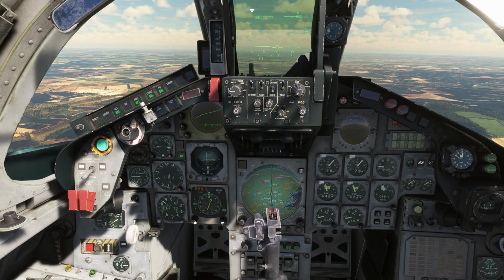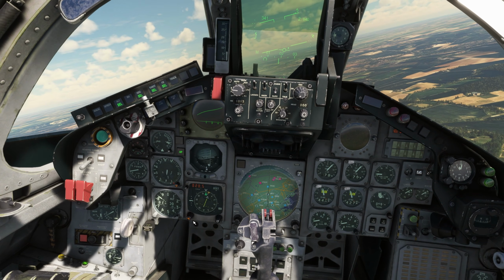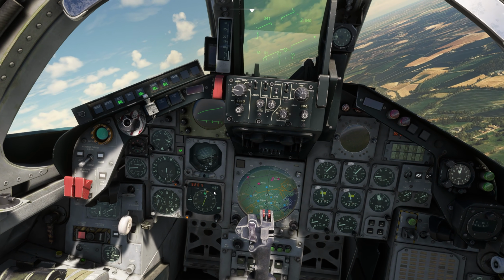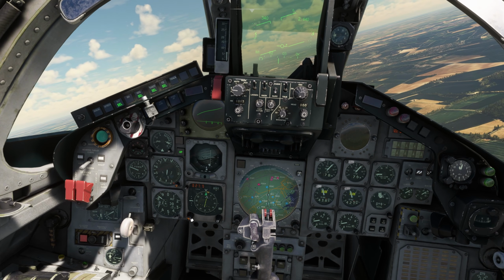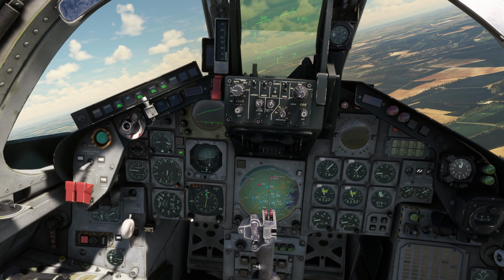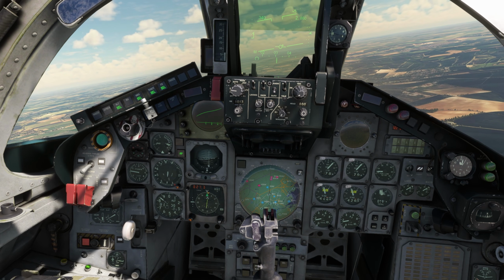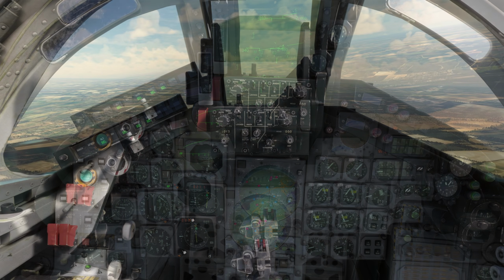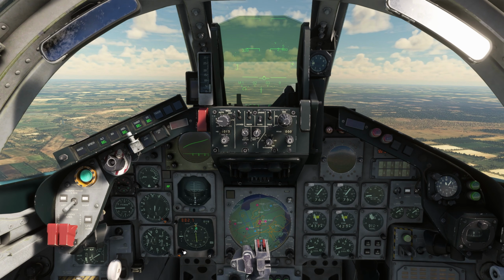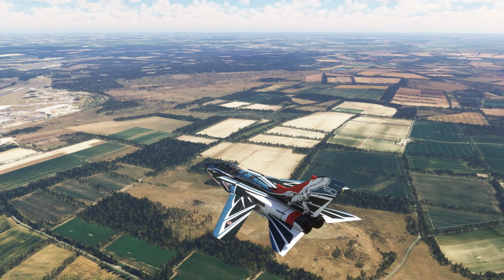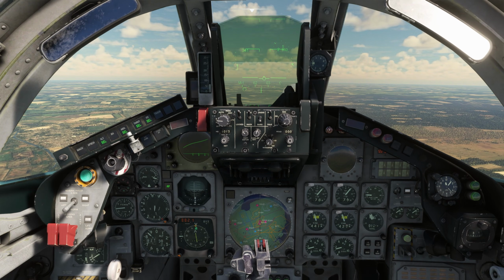If you do want to follow a course on TACAN, I believe you can switch back to the app1 approach mode and regain that course setting functionality. We'll rejoin our flight as we're approaching Lakenheath. So our distance measure tells us we should be just about approaching Lakenheath. And great, we are, so our navigation has worked.